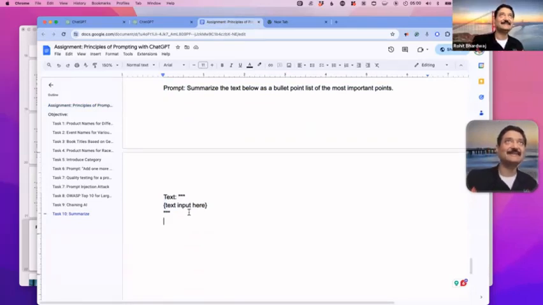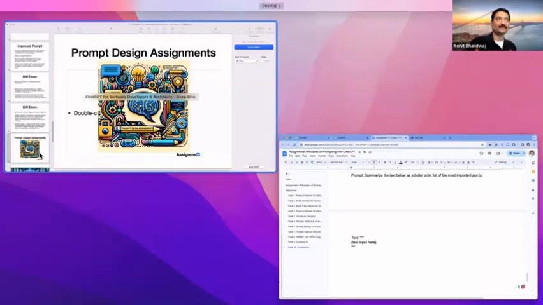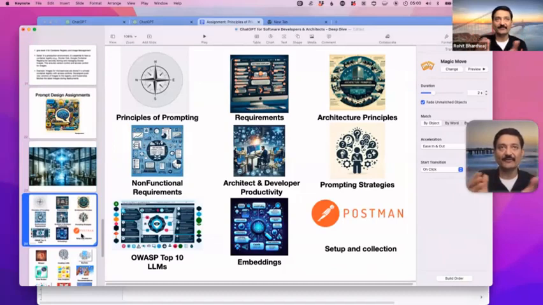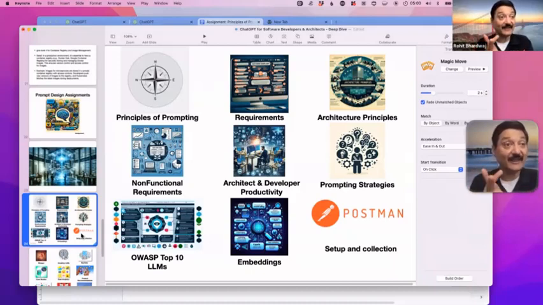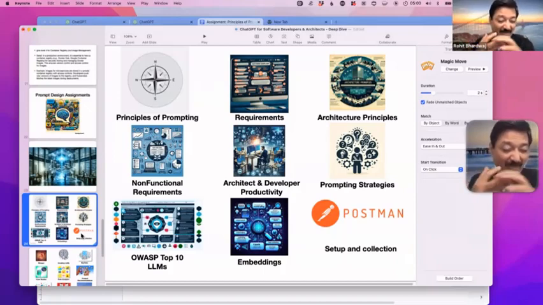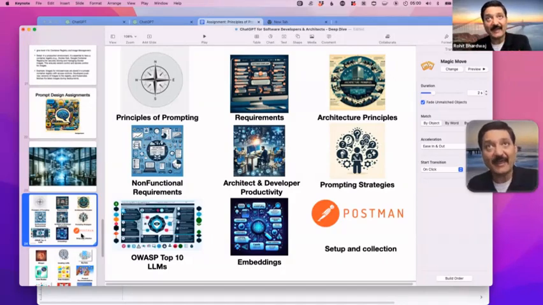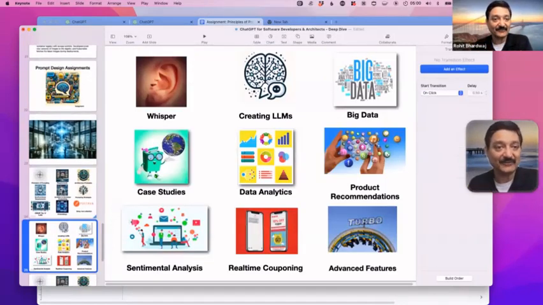We'll discuss these in detail, but I want to see if anybody has any questions. I hope this is a useful use of your time, because the goal is to make it super productive for developers and architects, so that I can understand the requirements, apply the architectural principles, apply some of the enterprise architecture principles, and apply non-functional requirements. Now it becomes so easy to create non-functional requirements. You're going to be amazed, because it is very much possible to do that. Based on that, there are some strategies we apply. Not only that, now I'm going to apply Postman. Now I'm going to actually start using the system.